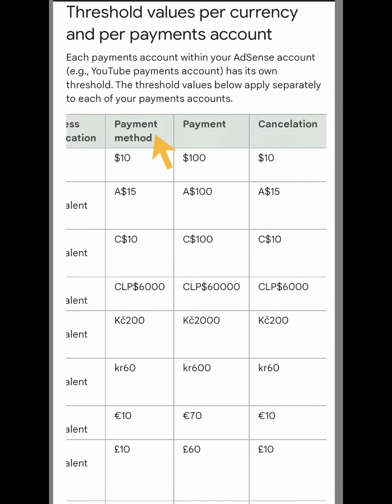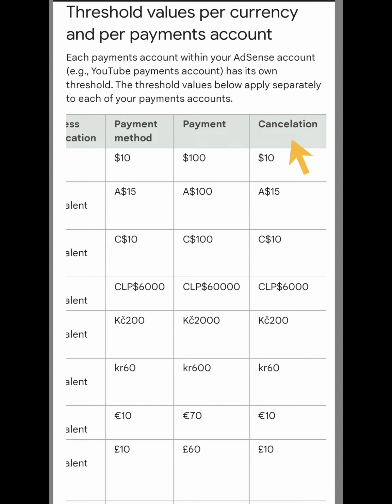Payment is $100 threshold or your country's equivalent, and cancellation is $10 or your country equivalent.